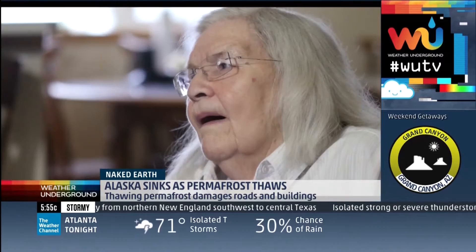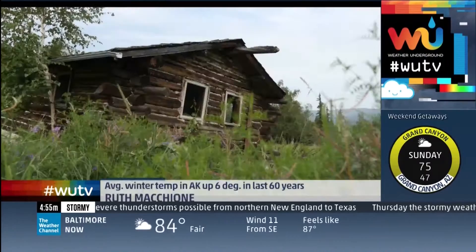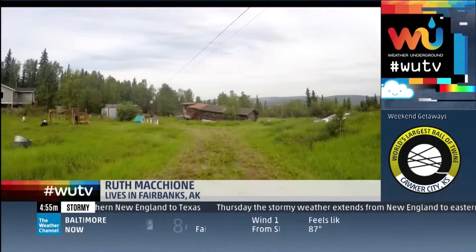This is Ruth's house. I'm Ruth Macchione. And this is Ruth's late husband, Peter. December will be 30 years since he passed on. The house Peter built never had a chance. Much of Alaska sits on a foundation of ice. The floor would get wavy like this. When that ice warms, it swallows buildings. The stove — you can't cook. The frying pan would slide on the stove. There's only so long you can live your life on an angle. You don't want your soup pouring over here when you're supposed to be eating up here, right?